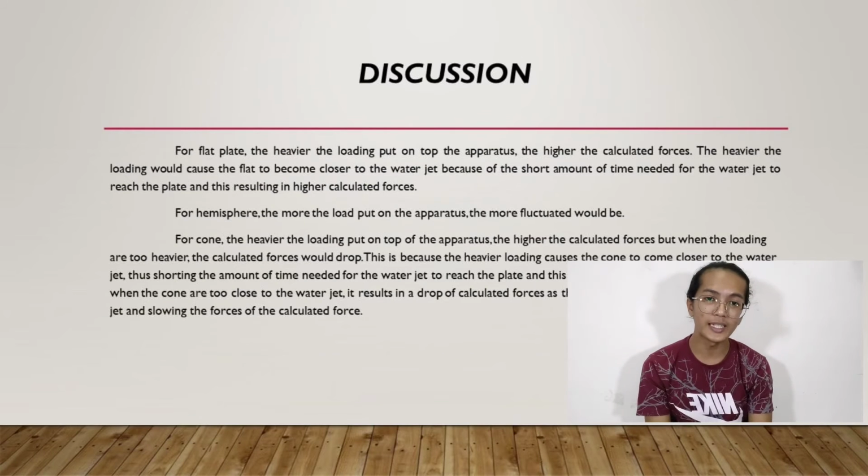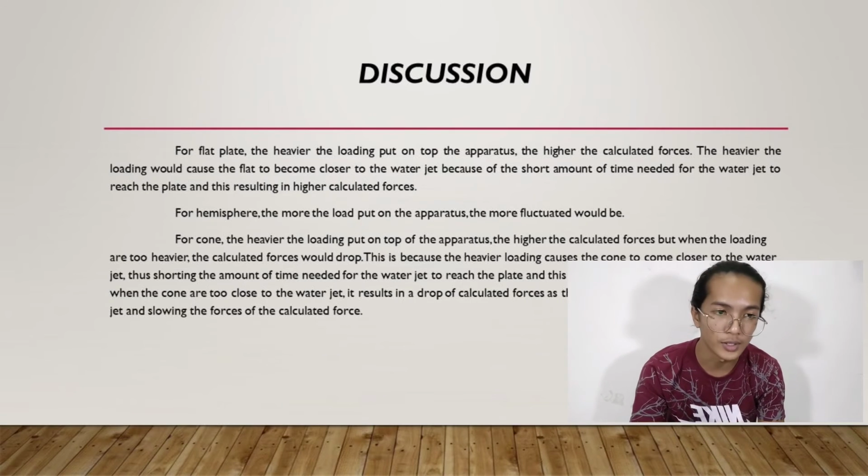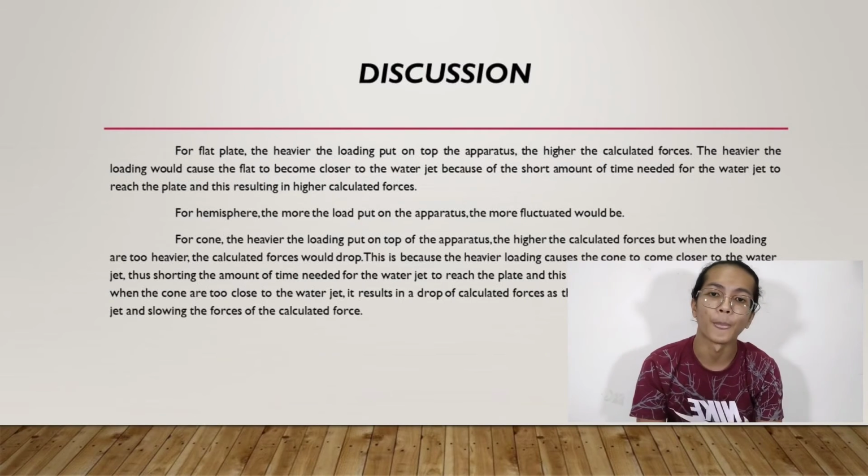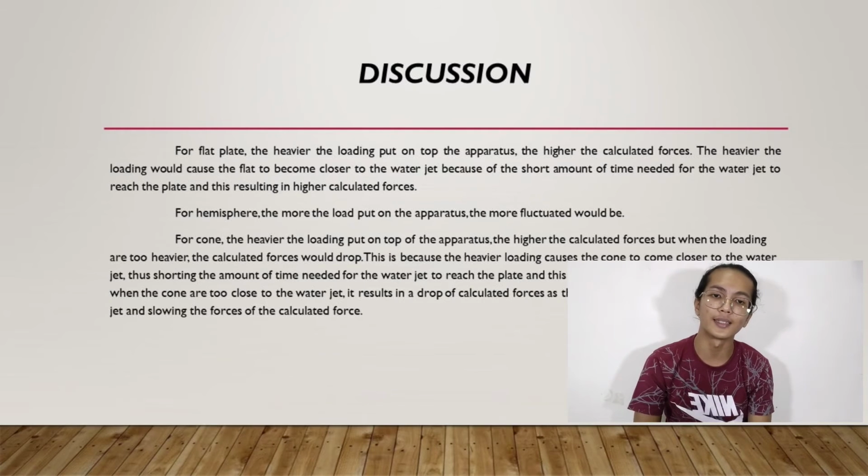For the flat plate, the heavier the loading put on top of the apparatus, the higher the calculated force. The heavier loading causes the plate to become closer to the water jet because of the short amount of time needed for the water jet to reach the plate, and this results in a higher calculated force.